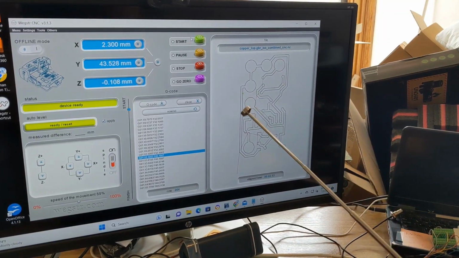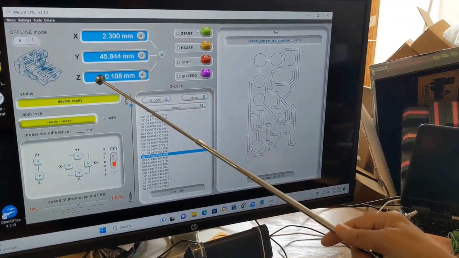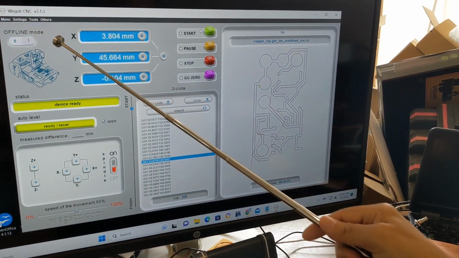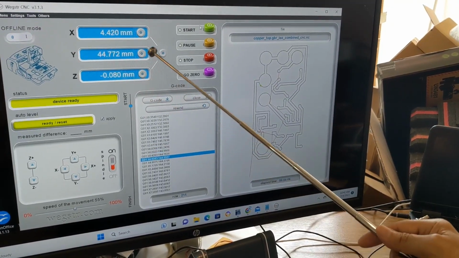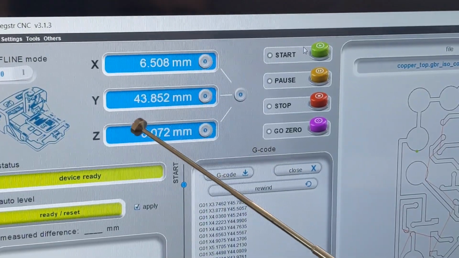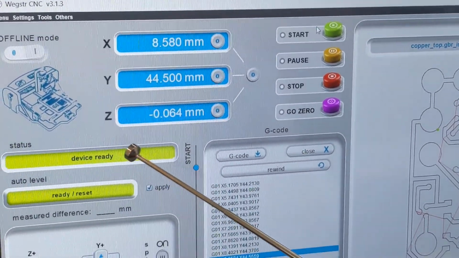Now we are milling the PCB. For that we have this program, Western CNC, and here is the positioning of the point while milling the PCB. It shows the device ready.